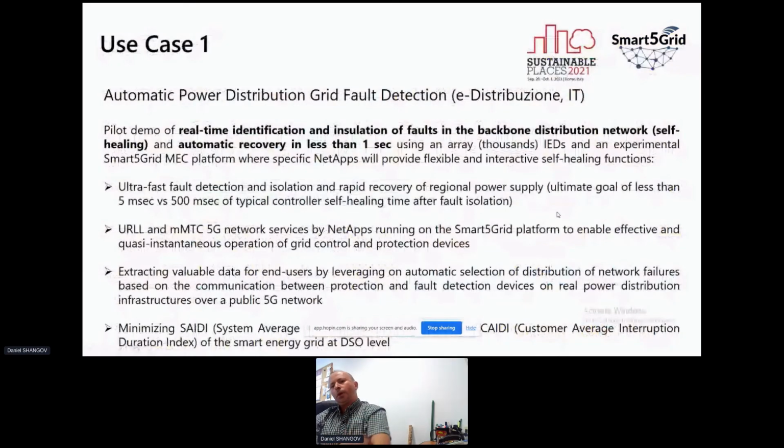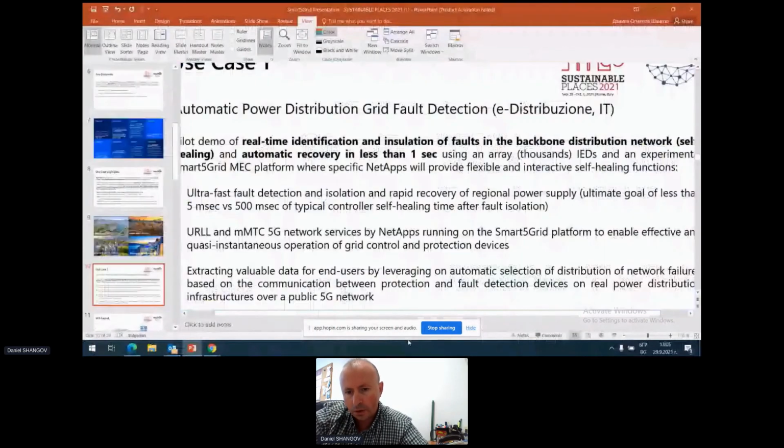And also, it will set up a new market for third parties, small and medium enterprises, and on the other hand, it will set up new opportunities for power companies, from the whole energy sector, to run, validate, test, and operate their network applications for flexibility services using an open source platform, with all the inherent advantages, including the security and also the real-time data that will be used for emulations, making the use cases even more practical and relevant for the new challenges posed by the distributed generation and renewable sources that are coming in at different levels of the grid.